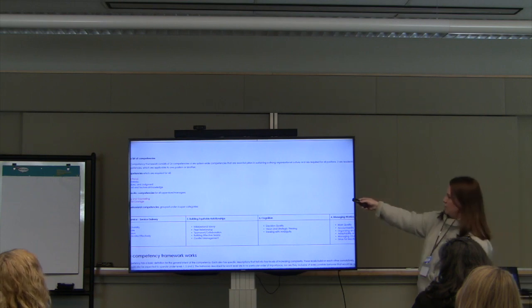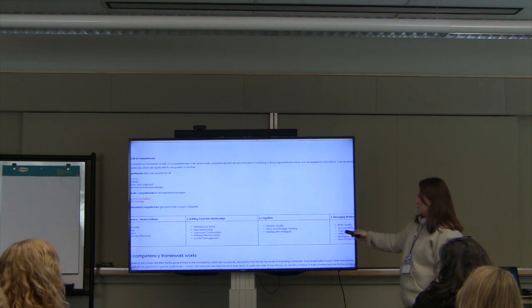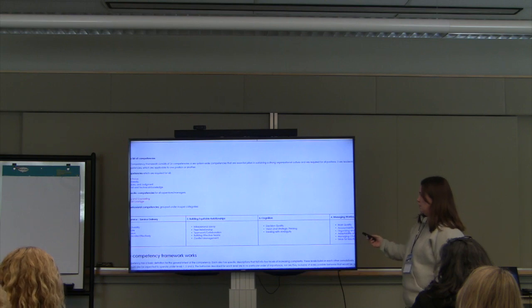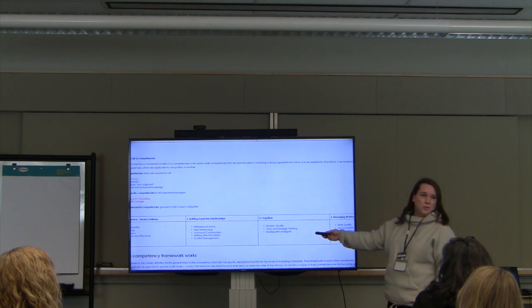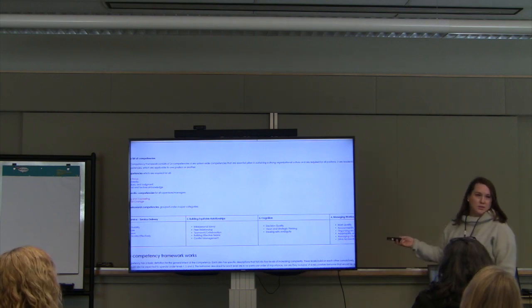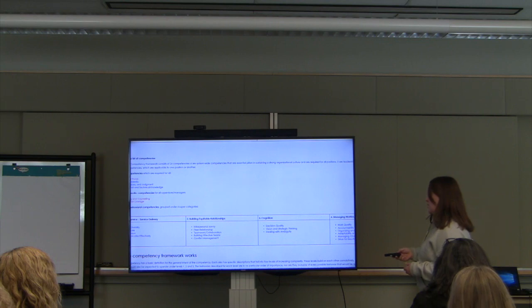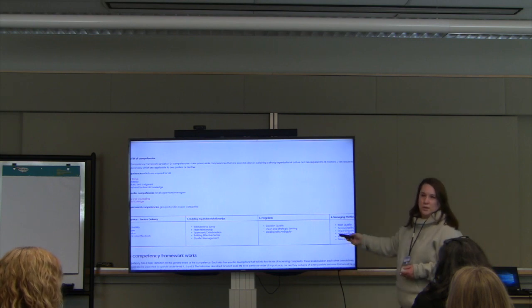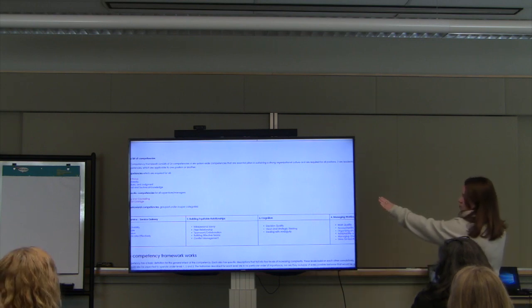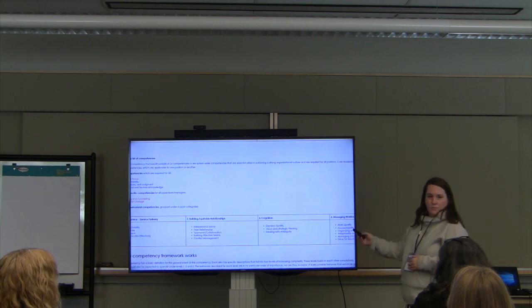But here you have the 4 that are required for each position, the 2 that are required for managers, and then there are the rest of the competencies that are interchangeable depending on the position. So for instance, almost all the public-facing positions at KCLS have dealing with ambiguity, but not every position at KCLS has dealing with ambiguity. It'll depend on if it matters for that particular position. The HR staff has decision quality, but not everybody is going to have decision quality. So it's structured that you can easily get to the 4 that are required for everyone, the 2 that are required for the supervisors and managers, and these are just going to depend on your role, whether they're required or not.